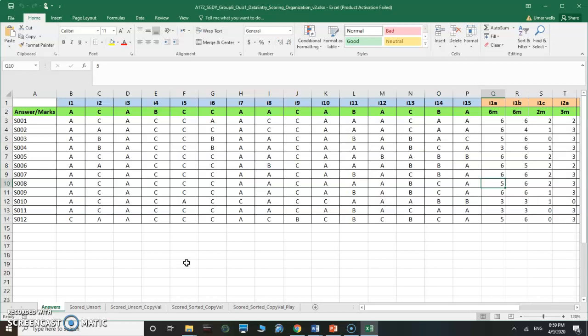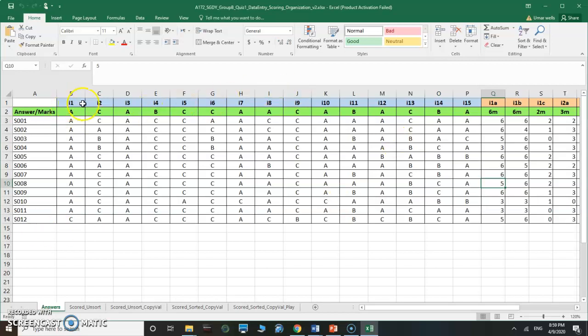Yang ni masa semester A172, 2017. Ni baru masuk data lah. Ada 12 orang, S001 sampai S012, student number 12.